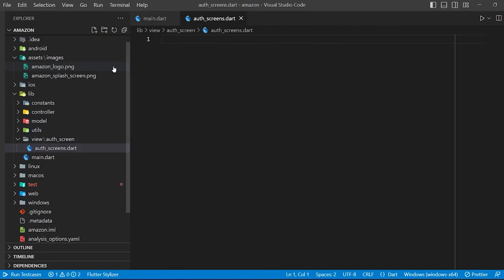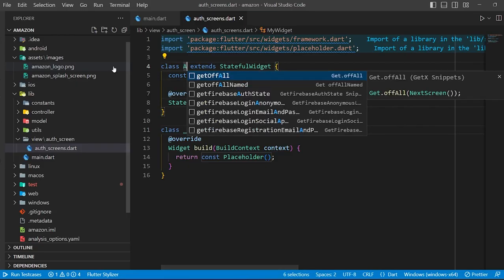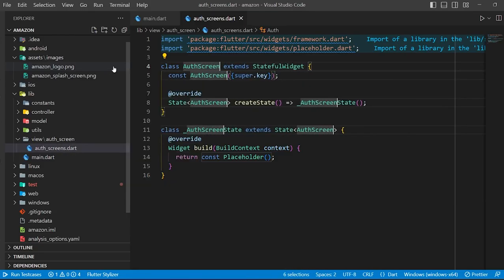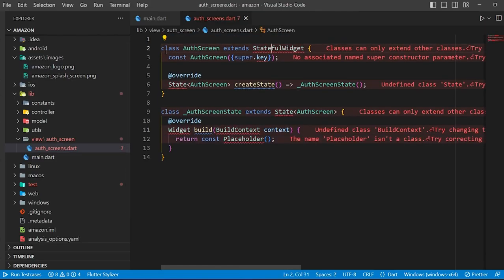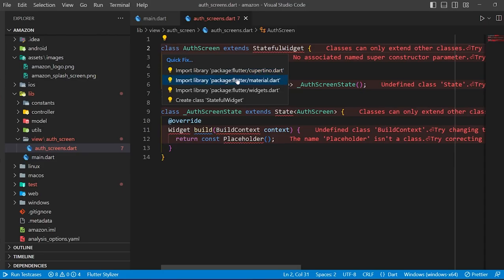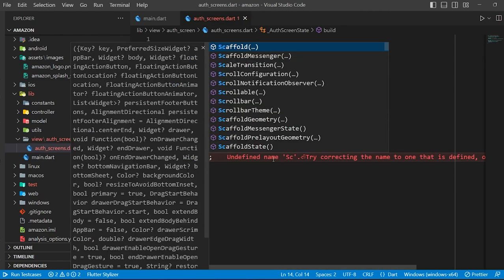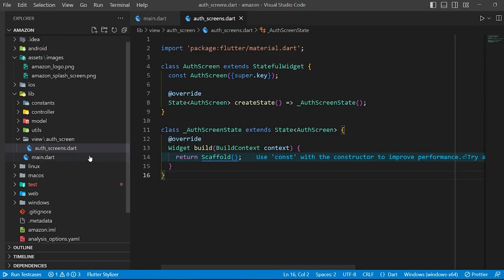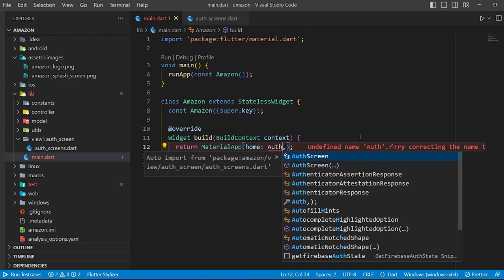In this file, we will create a stateful widget and name it AuthScreen. For now, it will return a Scaffold, and yeah, it's okay, good. And in home, it will return AuthScreen.